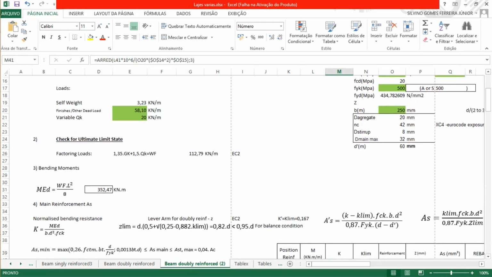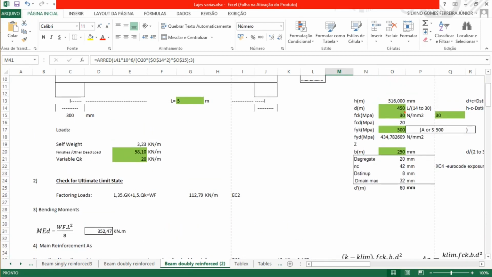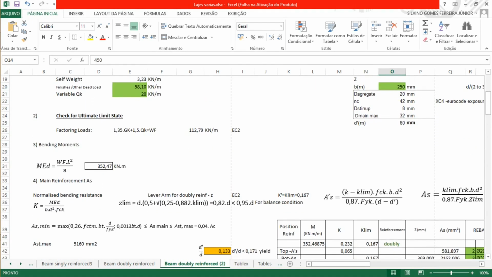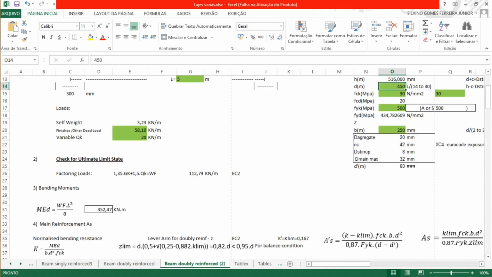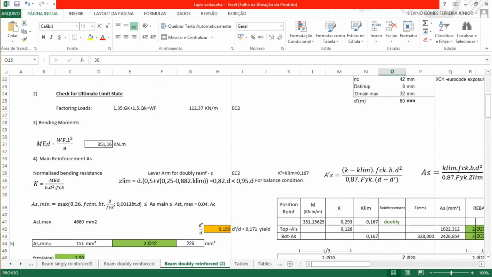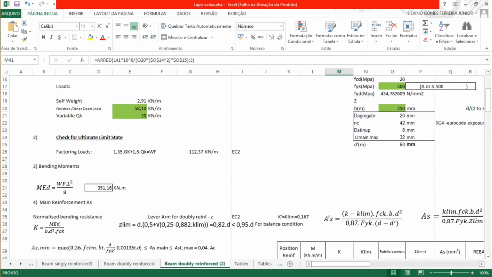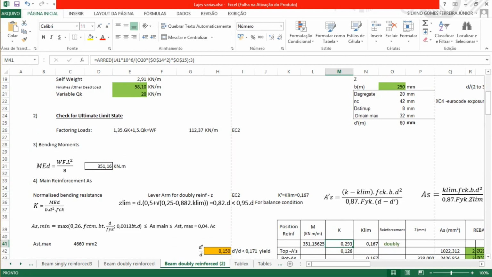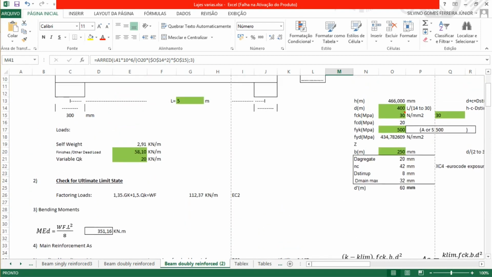So here in this K we can see why I used the effective depth 450 and not 400. That was closer to what we calculated. Because if we put 400 millimeters for the effective depth, the K changes drastically and goes to 0.293. It is much more steel to spend, much more. So I keep it at 450.